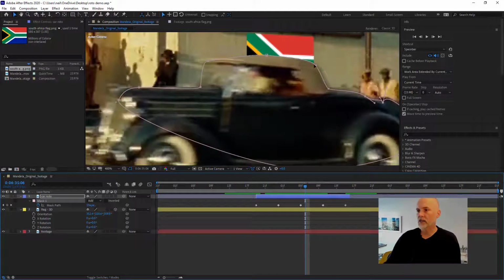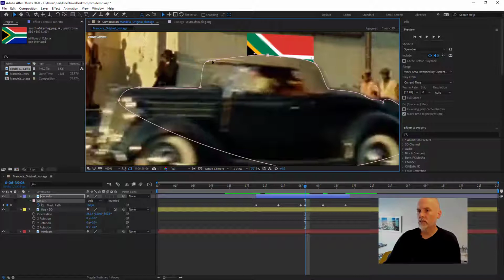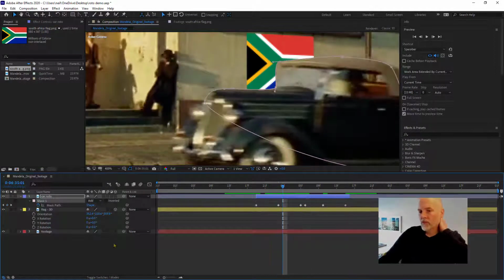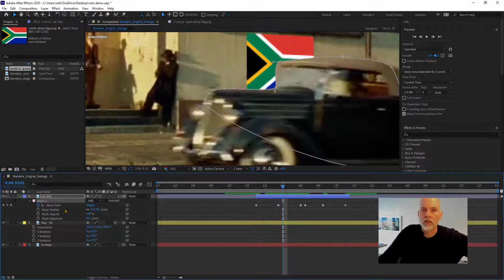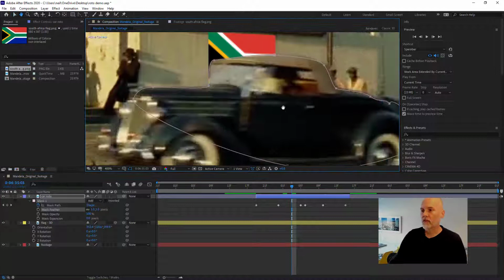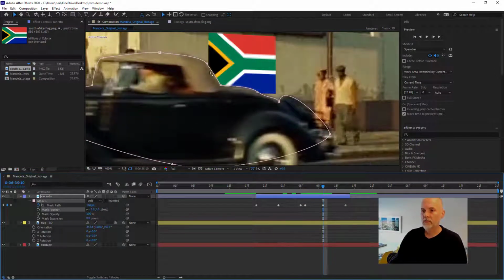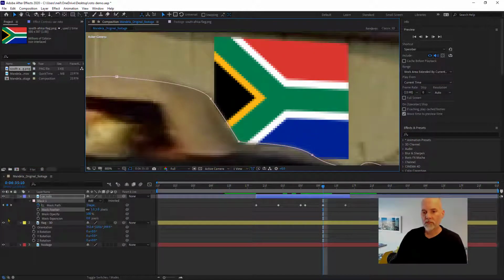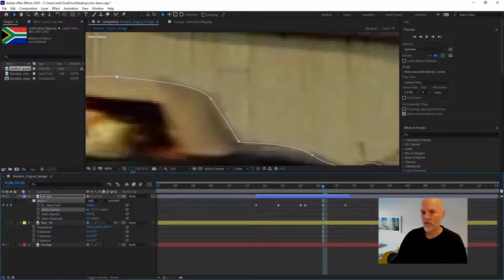We want a basic roto here. This is just an introduction. However, just to let you know what's available, first of all, in the mask, we can twirl that down and look at the feather. So I could pump this up for the whole thing, maybe even just one. But you'll see that if we go toward the end here, this frame right there, if I turn off the mask right here as well, you can see this has quite a bit of blur, whereas this part here has much less. And that's because it's actually motion blur from the camera.